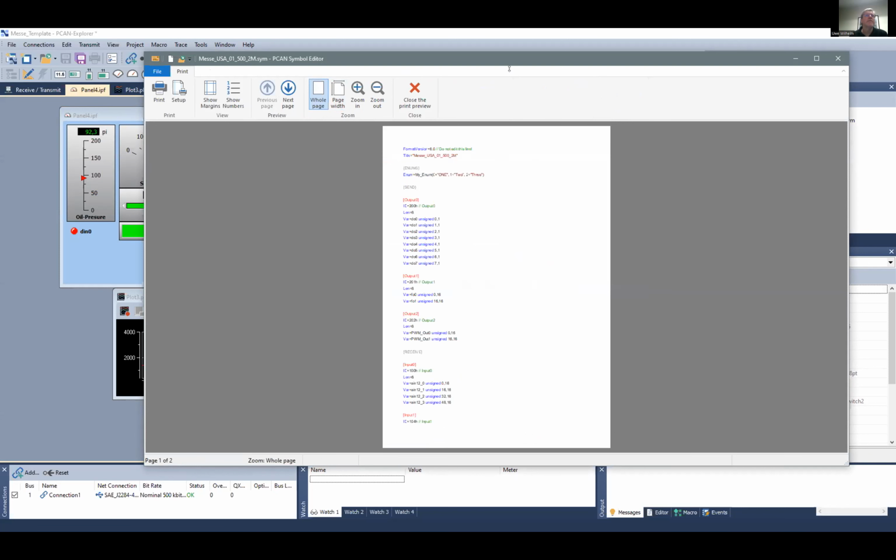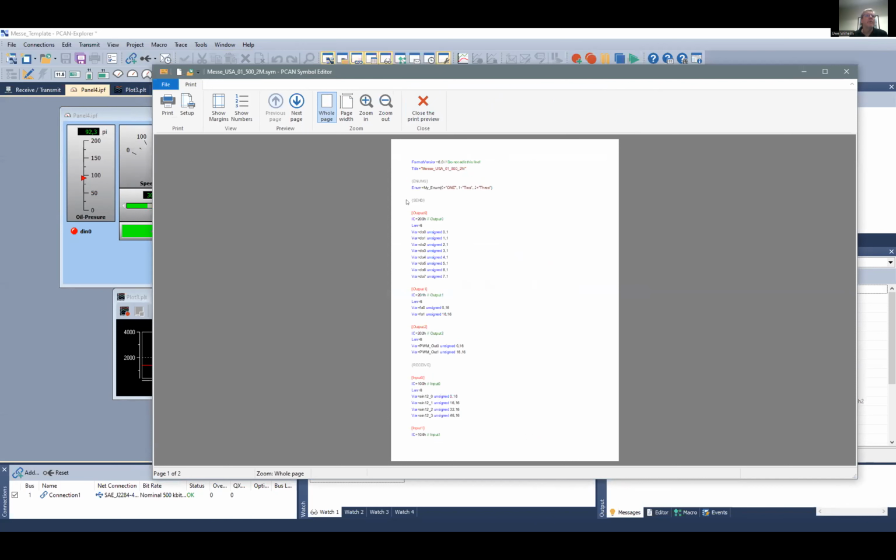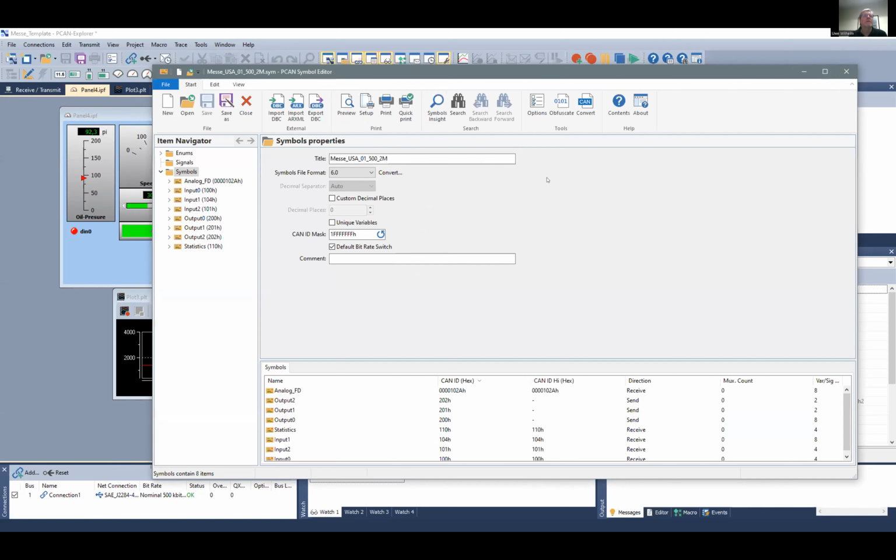If you use the editor, you can print it out, but it looks like the original file. For me it's readable. A CANdb file is not readable if you don't know exactly how the brackets must be. This is readable, but real documentation is not possible.